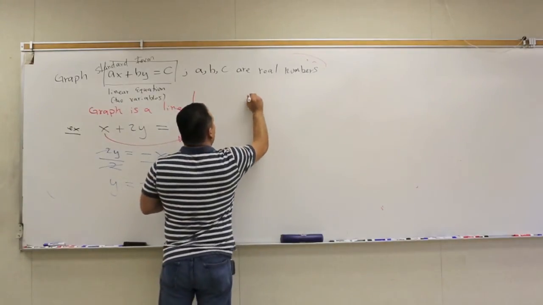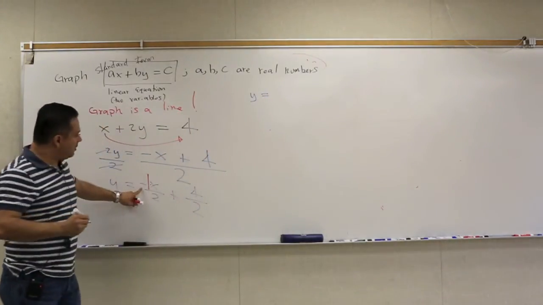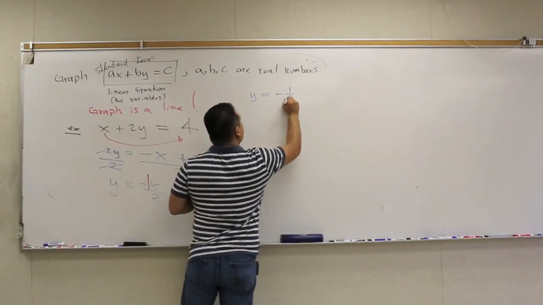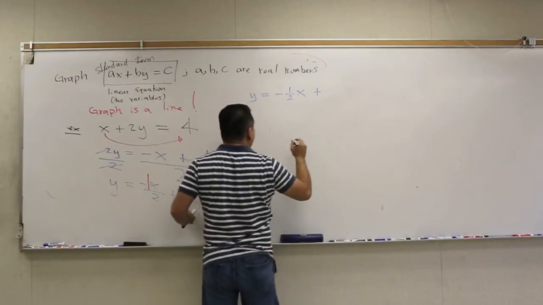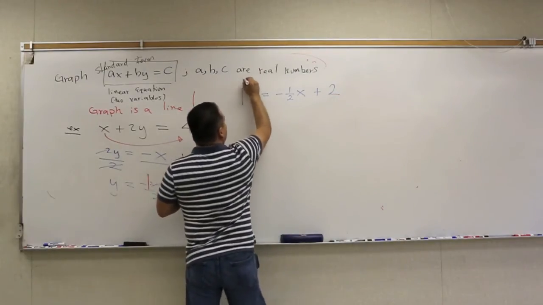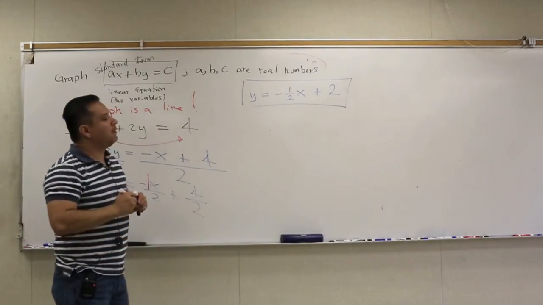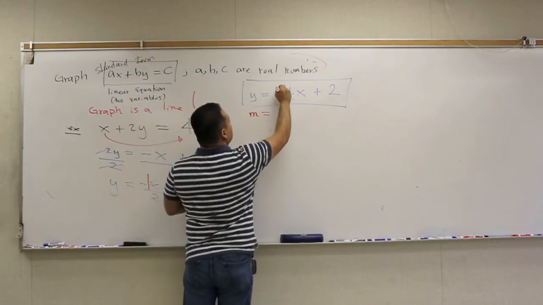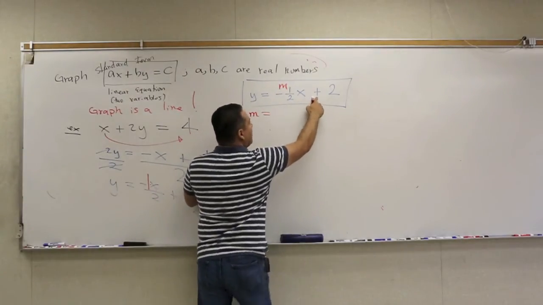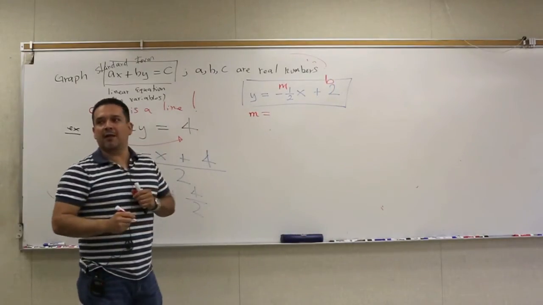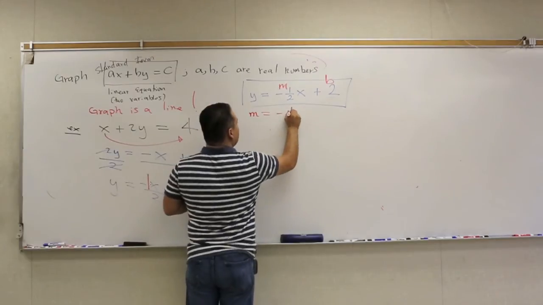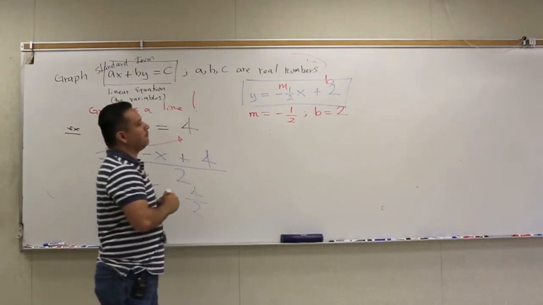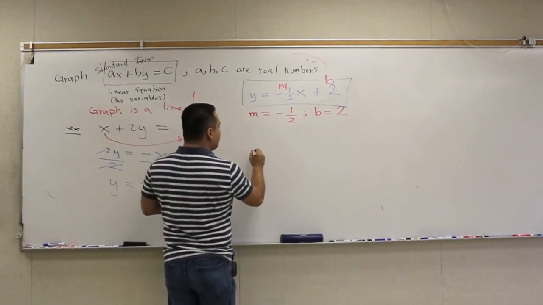So here's what this means. You have y equals, see this fraction? Write it as negative 1 over 2. Negative 1 over 2 x plus, what's 4 divided by 2? Is that 2? What's your slope? Is this in y equals m times x plus b? What do you guys think? So m is going to be negative 1/2. And what is b? Positive 2. So when I graph this, what do?